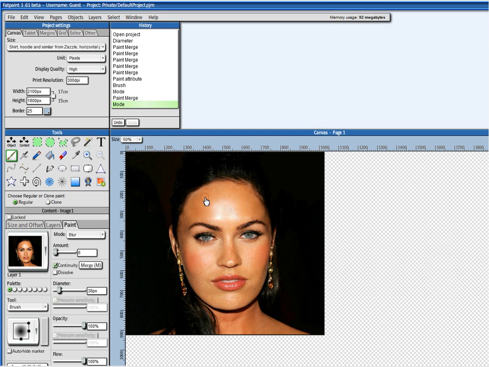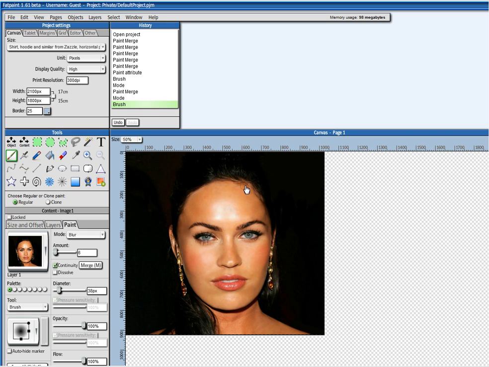See how the face gets nice and smooth? Nose. Lips. Okay. Almost there.